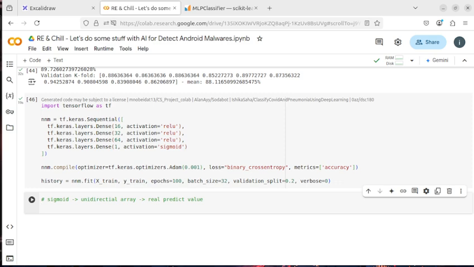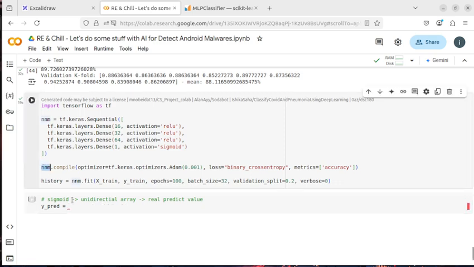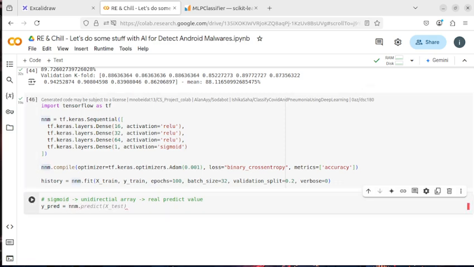You are wondering how we can do this. It's not so hard, it's really easy. I'll create a variable called i_predict, call the neural net, predict the X test, and then I will convert our predicted score to a real score.